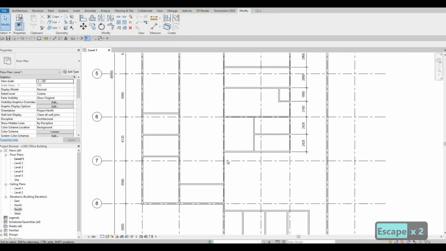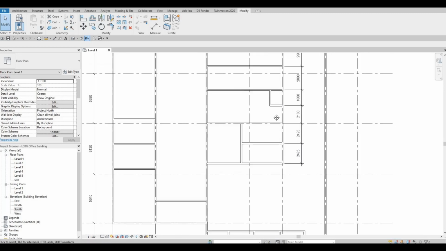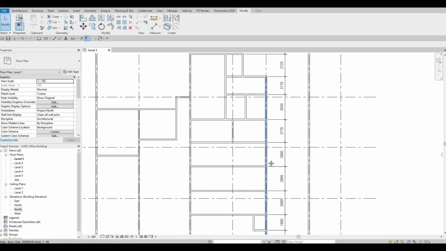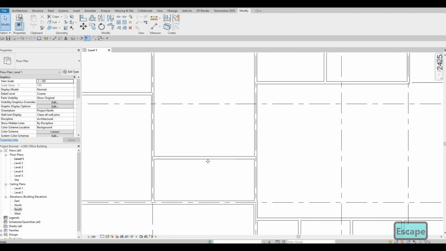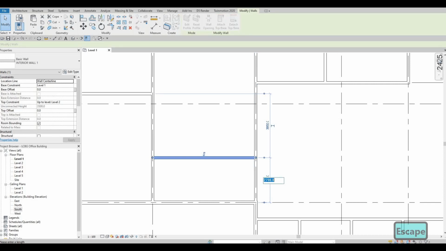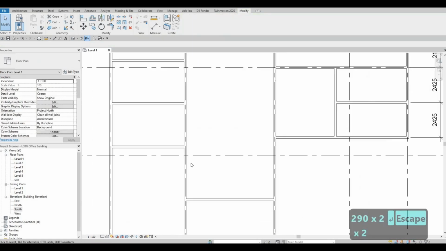So for the elevator, that will be around similar to what we did here, around 2,900. Okay, so that's for the elevator.